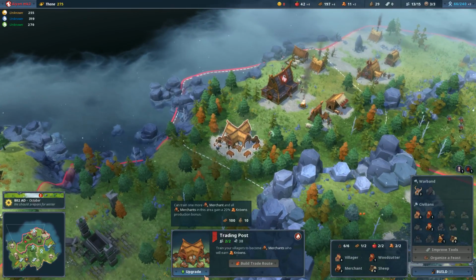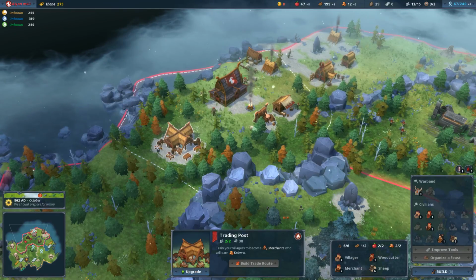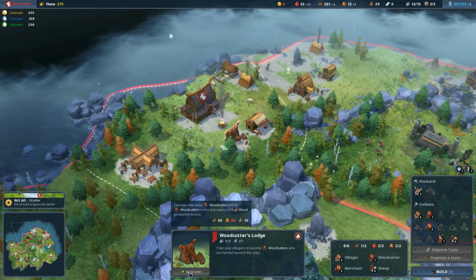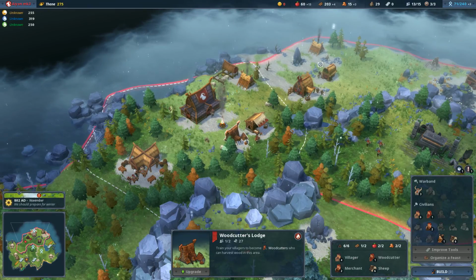By the way, upgrade costs reflect the building that you're doing as well. So this one, because it produces money, it doesn't require money to upgrade. This one produces wood, so it requires 50 less wood. So I think it works out that if you're going to upgrade a structure that's producing one of those resources, it costs 50 less of that resource. I think that's roughly how it works out.